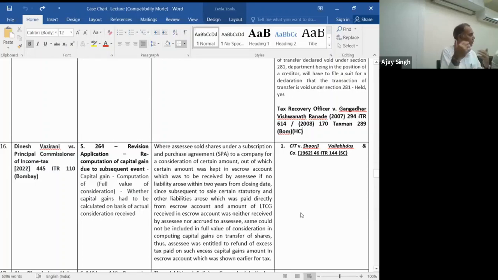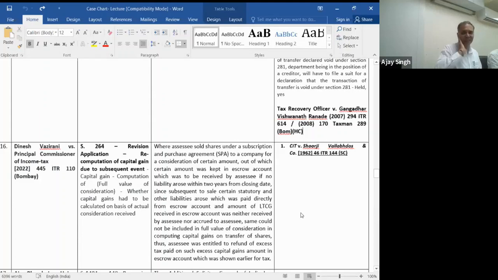We have seen many other cases in context to 264 where the assessees have gone and they have claimed that in different contexts, not only in context of this, and they have got the relief. I know even in Bombay High Court itself. Yeah. So can we stretch this to 154 also? He will not take this year, only we have to go by it. Sir, can this logic be stretched to 154 also? No, it's not. The mistake there is different.